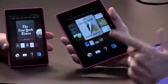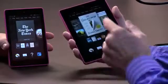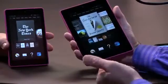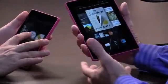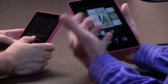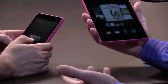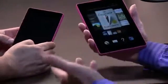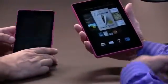They have a special kids version of both of these called the Kids Edition. They're a little extra. So the 6-inch Kids Edition is $149. The 7-inch Kids Edition is $189. They come with even more bezel. They come with a case that sort of kid-proofs it. And they also are guaranteed for 2 years. So if they flush it, they break it completely, they'll replace it. And that comes with the special Plus Free Time Unlimited subscription. So I thought that was tons really of content.